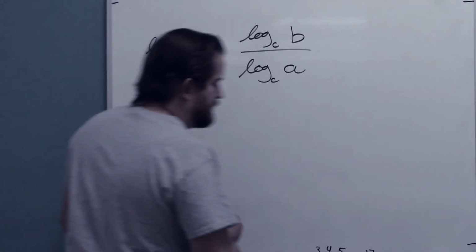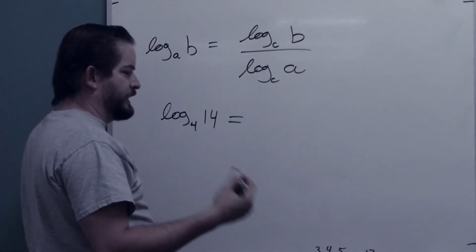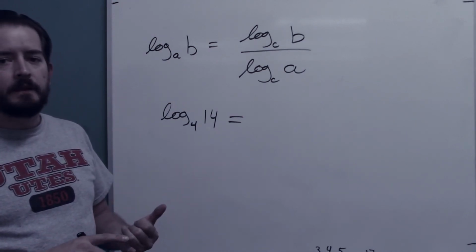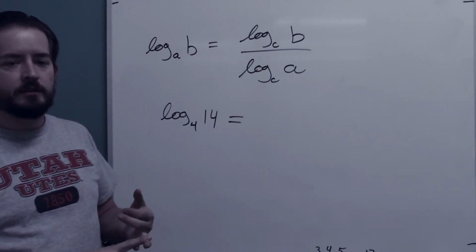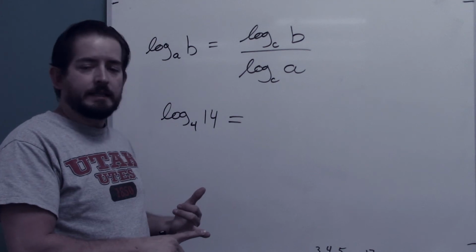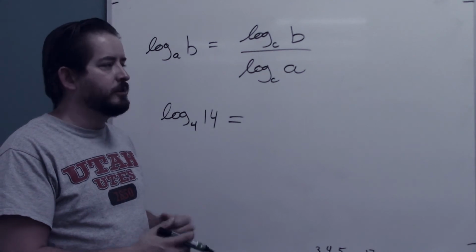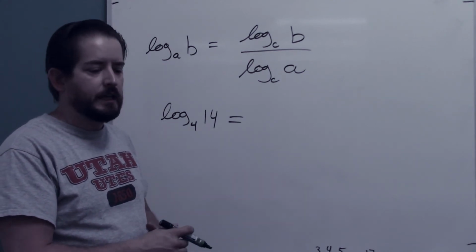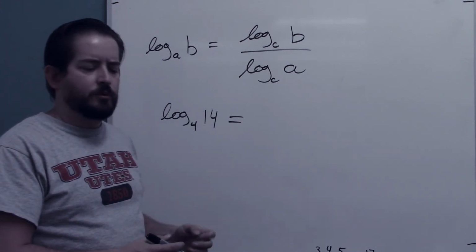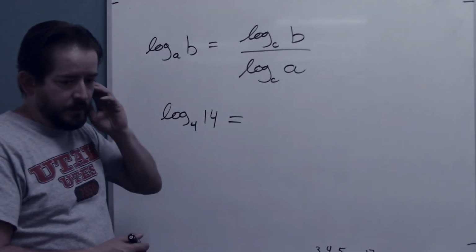We have the log base 4 of 14. In typical calculators, the only logs that they'll evaluate are log base 10 or log base e. You'll have a LOG button for log base 10 and an LN button for log base e, right? If you have something like the TI Inspire $250 calculator, you can do other bases. The TI-92 does it, the Inspire does it. Most online algebra programs will do it, but we can use this to evaluate in a calculator that doesn't have those.